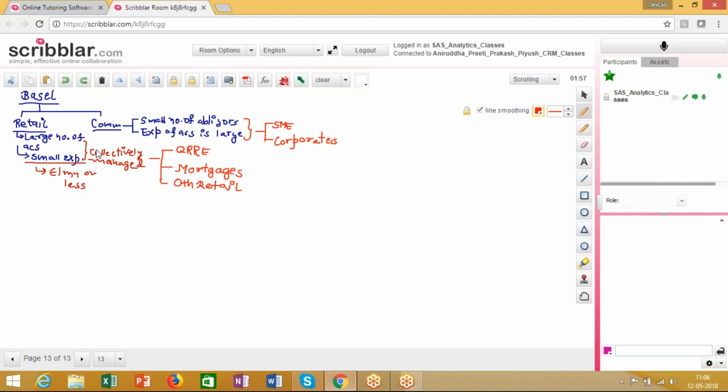And for each of these sub portfolios, there is a corresponding definition. So in the next class, we'll start off with each of these definitions, and for each of them, we'll check how a particular PD, LGD, and EAD model can be constructed. If I'm constructing a PD LGD model for a QRRE portfolio, what are the types of variables that would be there? If I'm doing it for a mortgage portfolio, what variables would be there? If I'm doing it for the other retail portfolios, what variables would be there? Then we'll go for the SME and the corporates. So this is the part that we start off with in tomorrow's discussion.